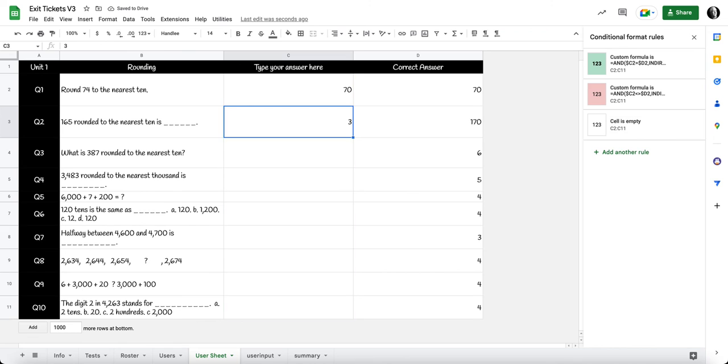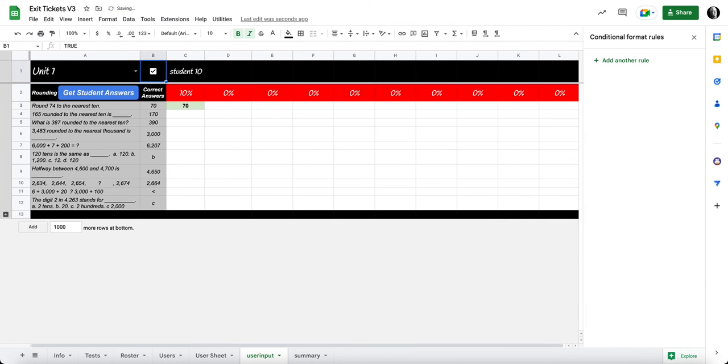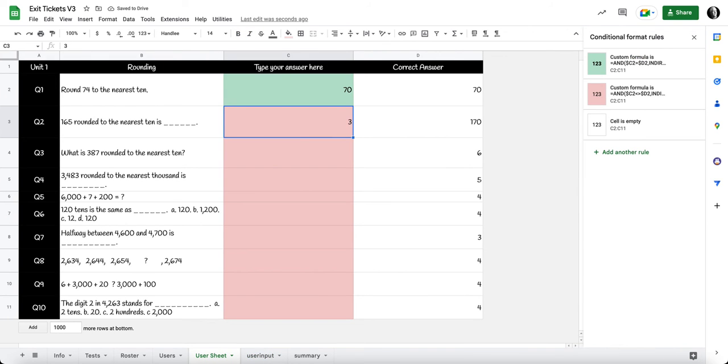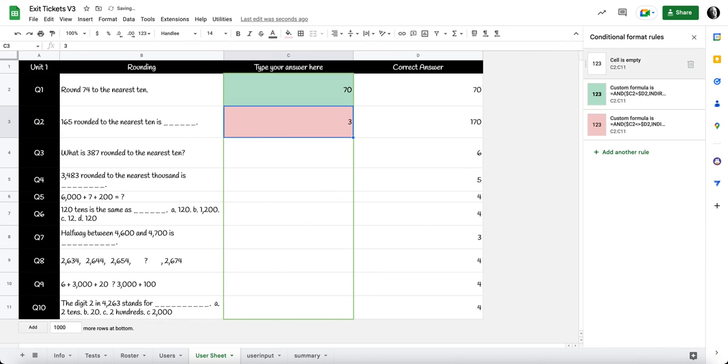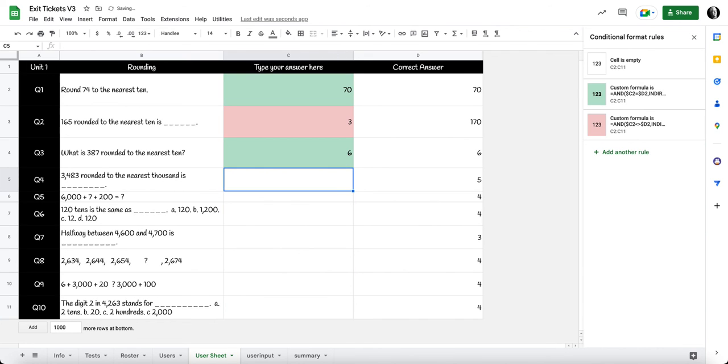But if the teacher has turned this on, and the student hasn't answered questions, they're all going to show up in the pink zone here, which I guess maybe is okay because it means that the answer is not correct. But if you drag this as the first condition of the conditional format, if the cell's empty, don't do anything. So that takes precedence over these other things. But then if you put in a correct answer, it goes green. If you put in an incorrect answer, it goes red.